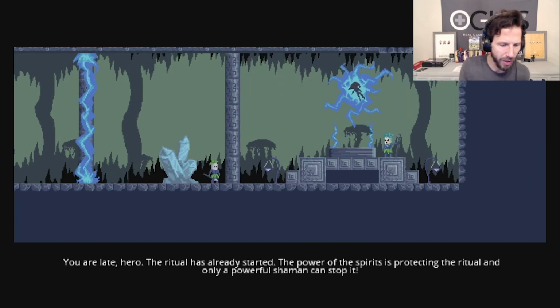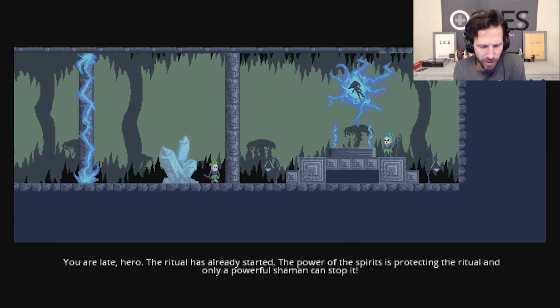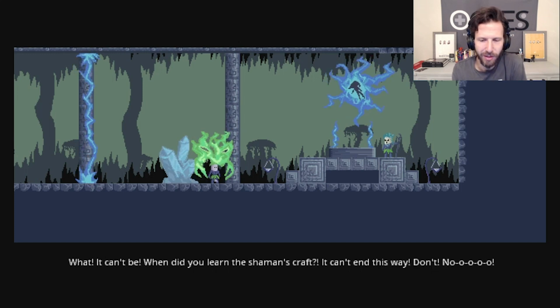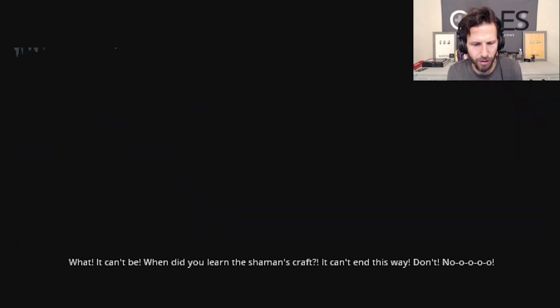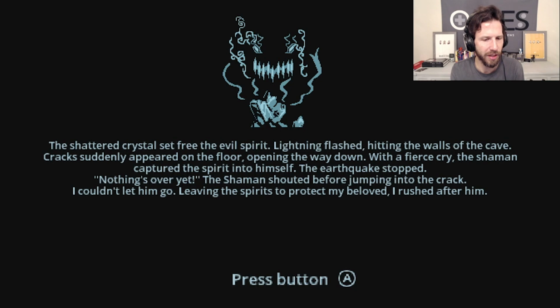The Shaman, he says, you are late, hero. The ritual has already started. The power of the spirits is protecting the ritual. What? It can't be. When did you learn the shaman's craft? It can't be. It can't end this way. Don't. No.